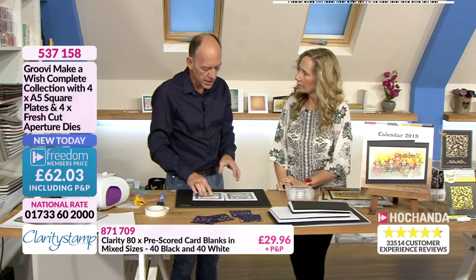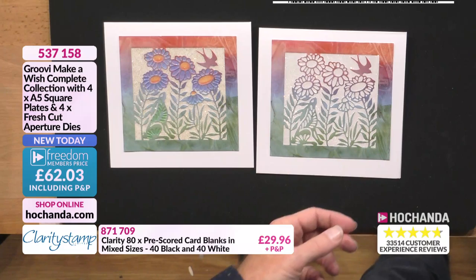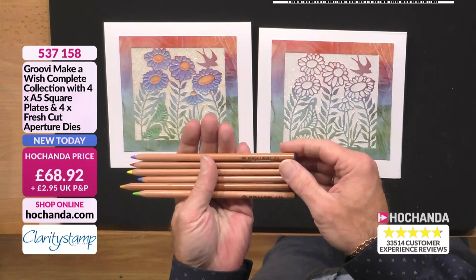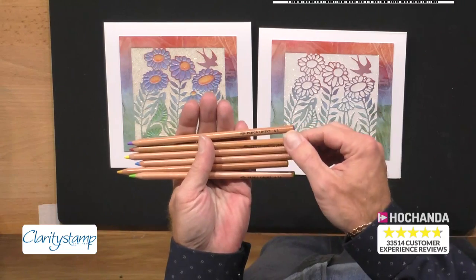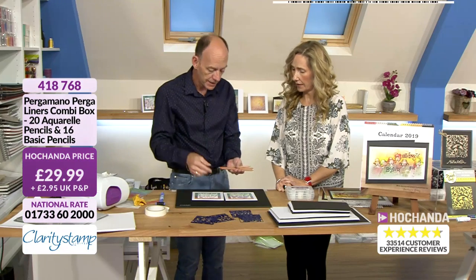But then I'm thinking, because it's not tacky, but obviously you've got the sticky residue underneath, so it would ruin the nibs of my pens. So I went for my Perga line pencils. Now these are in the box. You've got the watercolour pencils, which are the A pencils, and you've got the B pencils, which are a wax-based pencil. And we tend to use the wax-based more with the parchment.